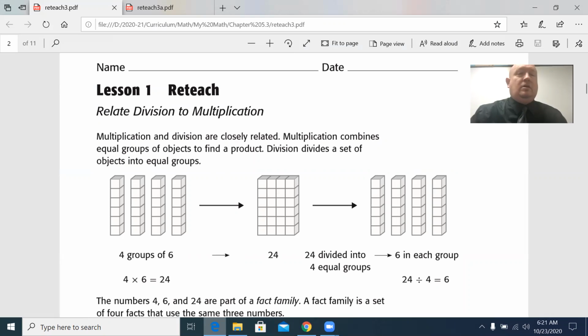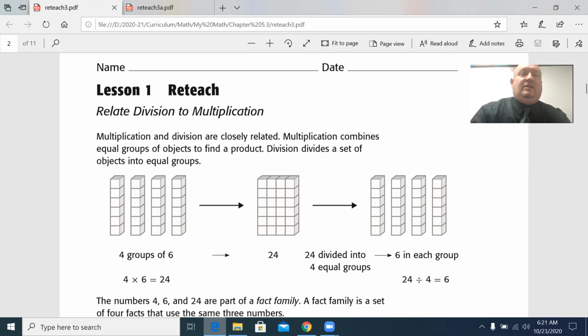All right. In your packets this week, you should have a Lesson 1 Reteach document. During this process, I would like you to complete the document with us. There may be times where I ask you to do a few independently. There will always be a few together. But in the end, I would like you to continue to complete these and then return them with the next document exchange.